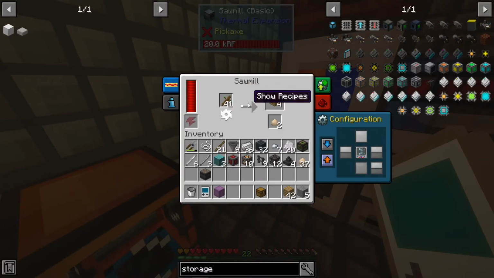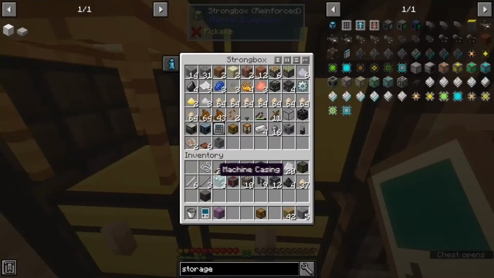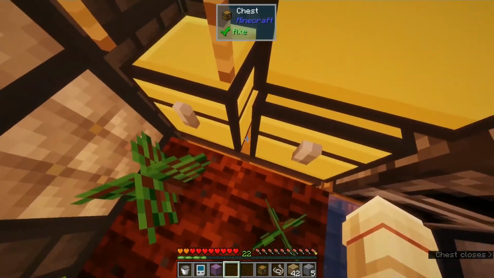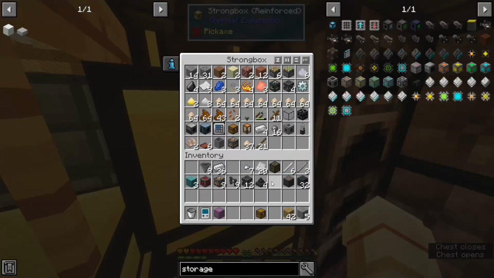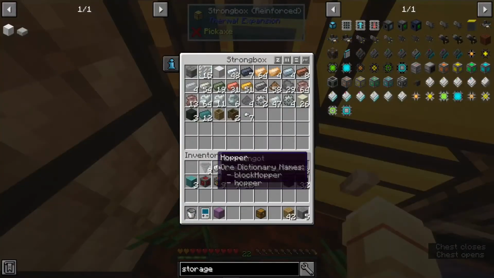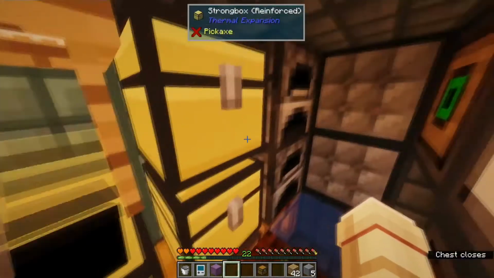Heck yeah, dude. Awesome. Let's go ahead and throw this up there because we're not going to need that for quite some time. Chest. There we go. Put that string in there. Put that up there. Put those guys right there. That there, that there, that there, that there. We should be good to go now, I believe. Right?